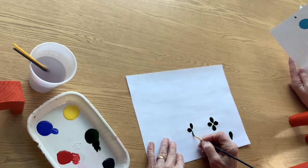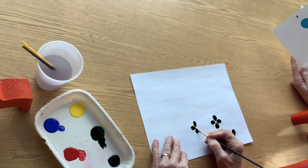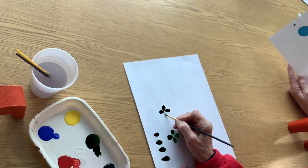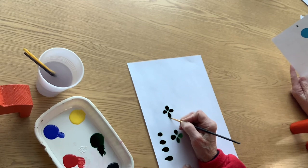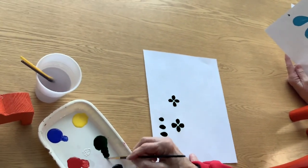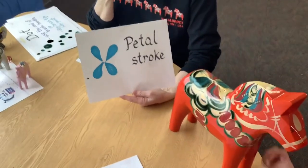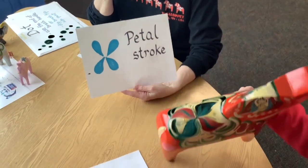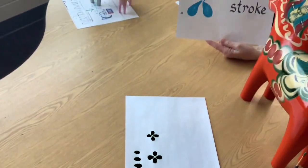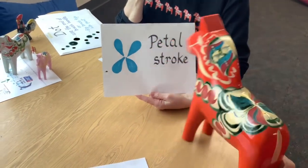Again, you're just barely touching the paper, and then you push down a little bit as you go around the curve on the end, to make it thicker on the bottom. I turn my paper and put it down again. So that makes a nice little petal. Those are kind of pretty. So that will be the saddle on your horse, your back saddle. As you can tell, on the back of a horse, that's very important. The tail is different. There are places you could put flowers, but we're going to concentrate the flower on the back of the saddle.